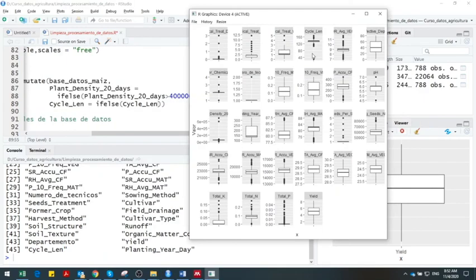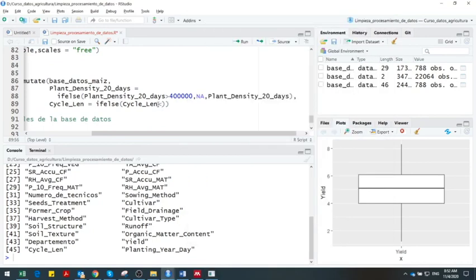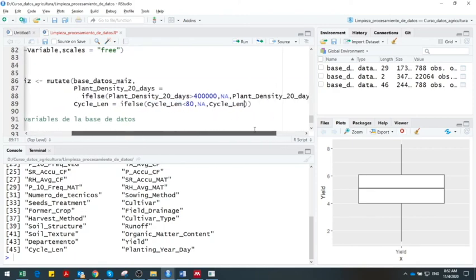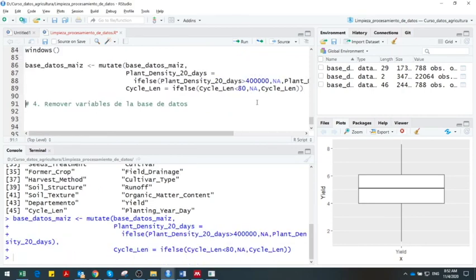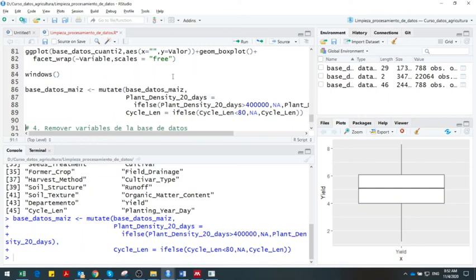Let's see the rule once again. It's here. And I can tell that if it's below 80, that's how this outlier is going to be identified. So in this case, it would be an NA if it's lower than 80. Otherwise, it's going to maintain the value. So what we're going to do now is execute once again this line in order to do the updates, and then execute this graph once again.